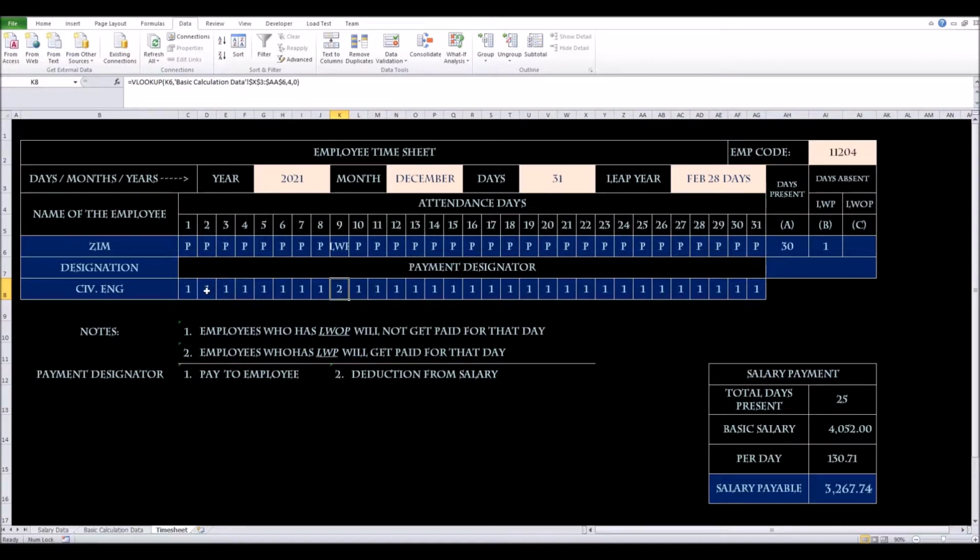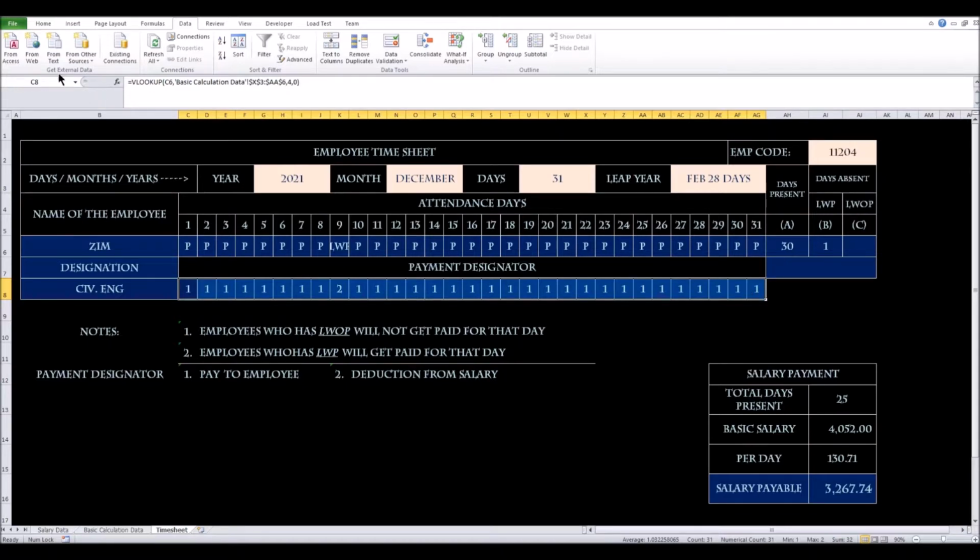So now we are going to use a little bit of conditional formatting here, because since there are a lot of ones and a little bit of twos involved, we need to know which are the non-payable values. So we're going to select this before we head over to the LWOP section.